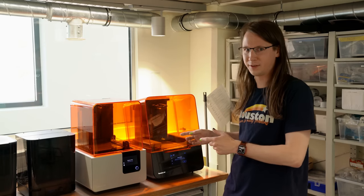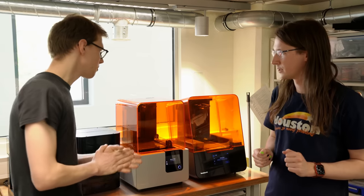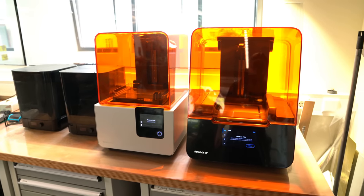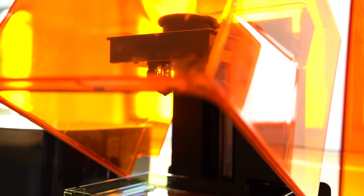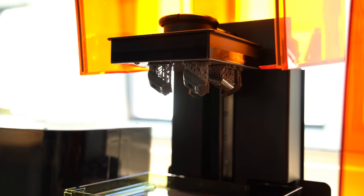Apparently, building your own microphone starts with 3D printing. I have a 3D printer, but not something like this — this looks completely different. Here to talk more about it is Gernot. Maybe you can explain what you're doing over here with the 3D printers. These are SLA printers. They work with resin and give us nice smooth models. It's quite important to start with a 3D print early so you can have something to hold in your hand and find mistakes in the design — a whole range of advantages.